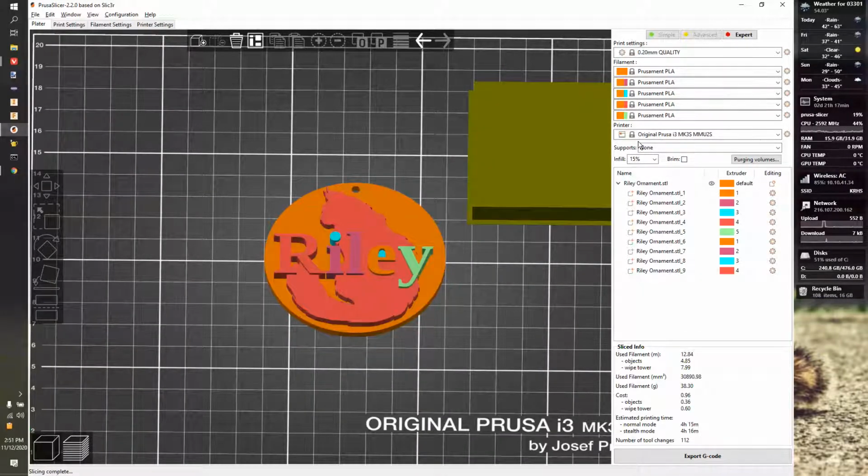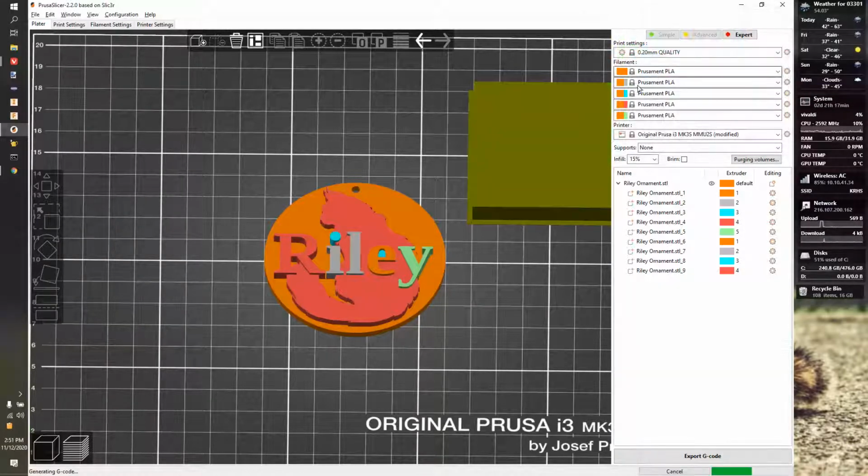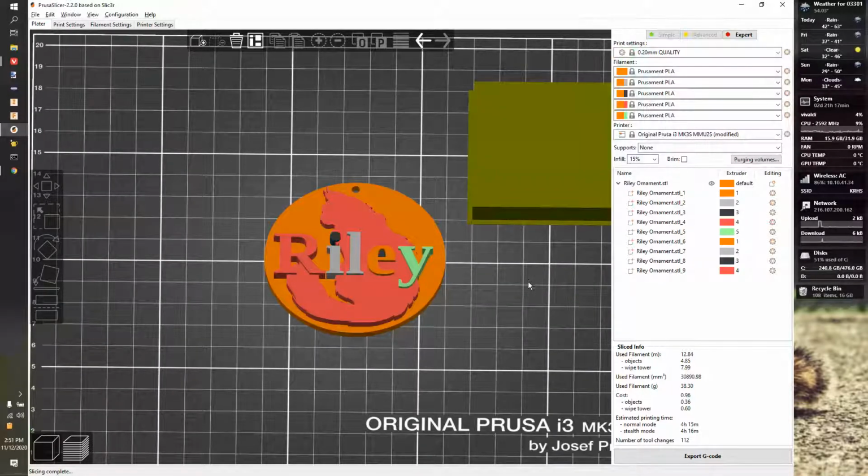The next step here is that we need to set our colors. So I know I'm going to set color filament 1 to orange. I'm going to set filament 2 to gray. I think I'm going to change the colors because I have the colors here. So I have gray, and then I'm going to set filament 3 as black. But I'm going to bring the color up a little bit because it's PrusaSlicer. It's very hard to see black. And I'm only using 3 colors, so we need to go through and set colors.